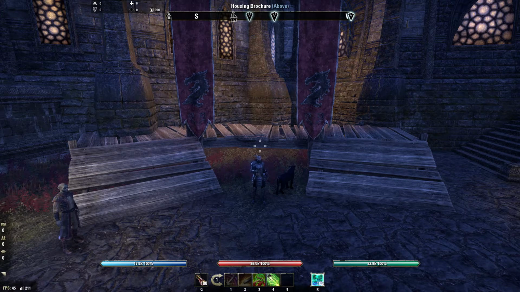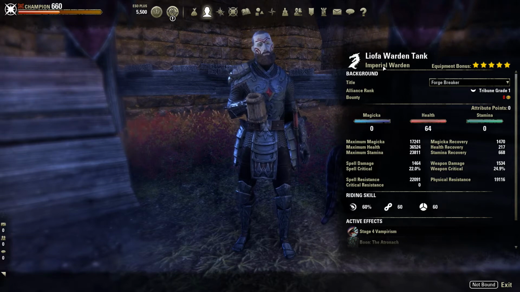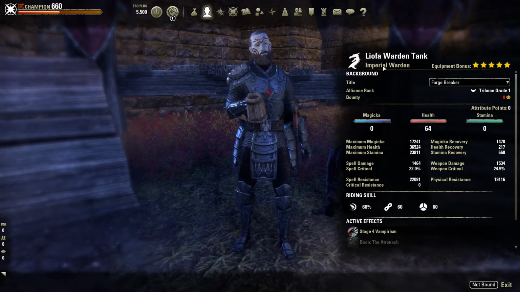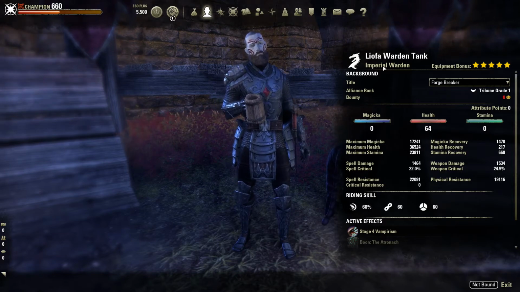So let's just start with the attributes and the race. Race is Imperial. Imperial is simply best for tanking. Argonian can work as well, but the sustain is not a huge problem while tanking. Argonian has obviously better sustain, but as you get better in fights, you will have less sustain issues, and you will start worrying more about your stats. And Imperial has the highest stat pool.